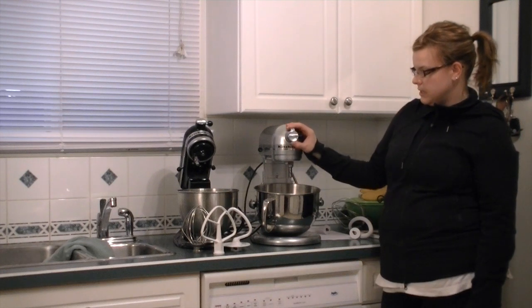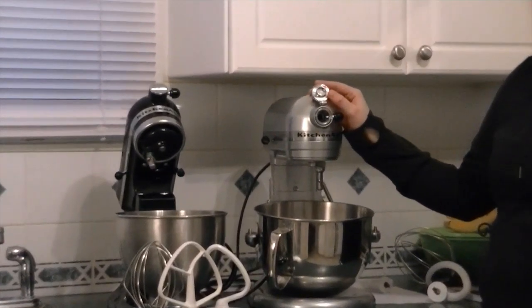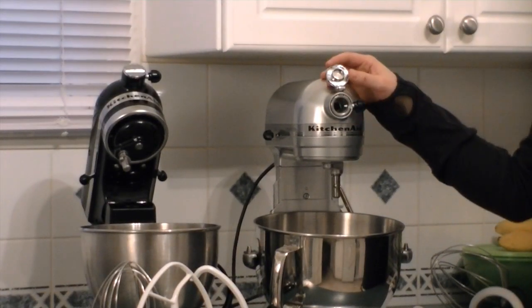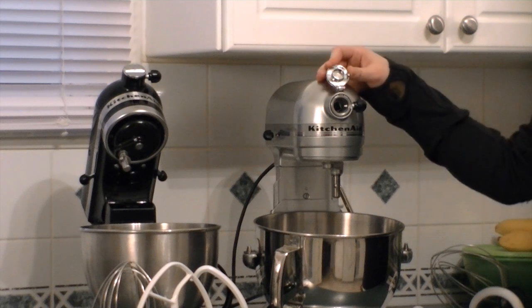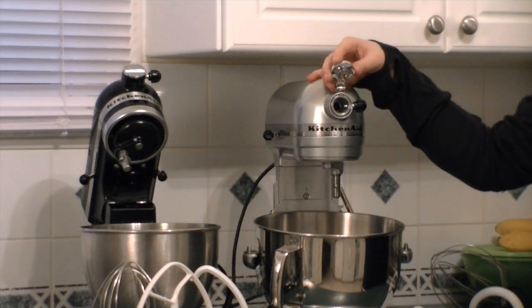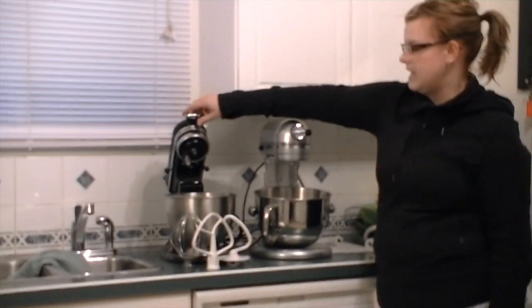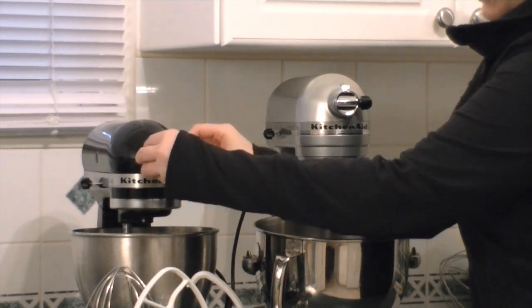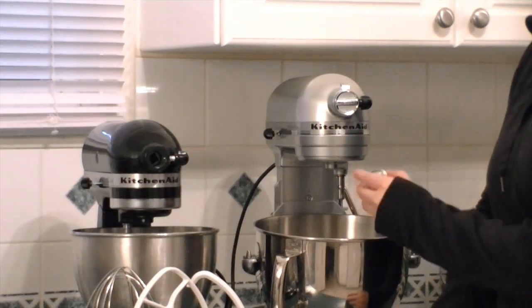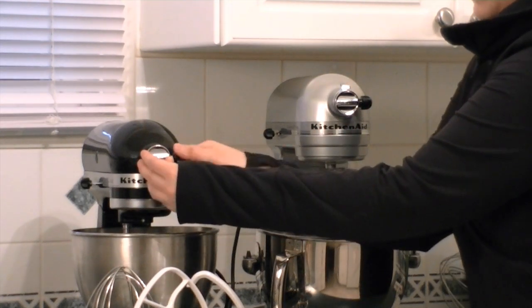One more addition is the little flip-top for the KitchenAid attachments. It's not really necessary, but I guess they're expecting you to do more attachment work — the meat grinder, the juicer, the vegetable shredder. We don't have any of those yet, but we might be purchasing some. On the KitchenAid Classic, that same piece is just a twist-off, which is not quite as easy as on the Pro, but the KitchenAid Classic is still great.